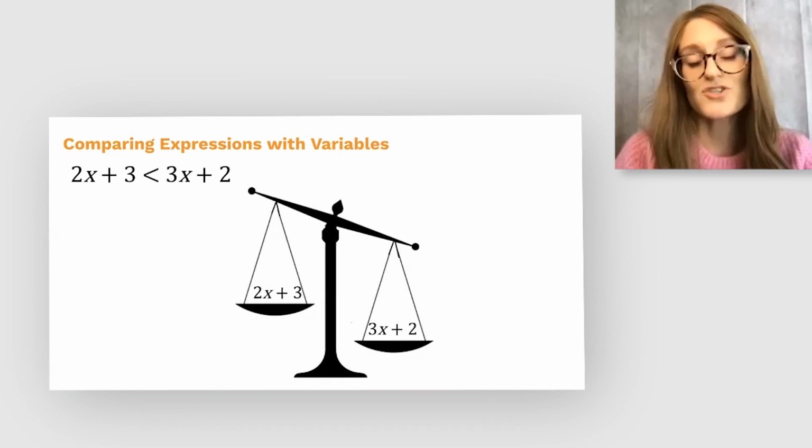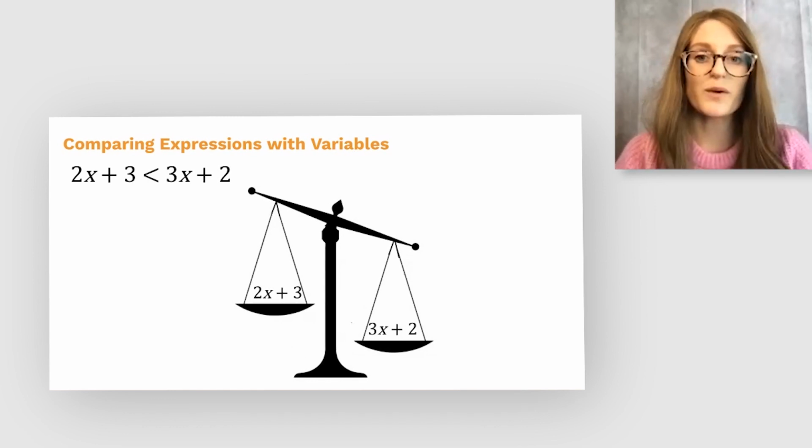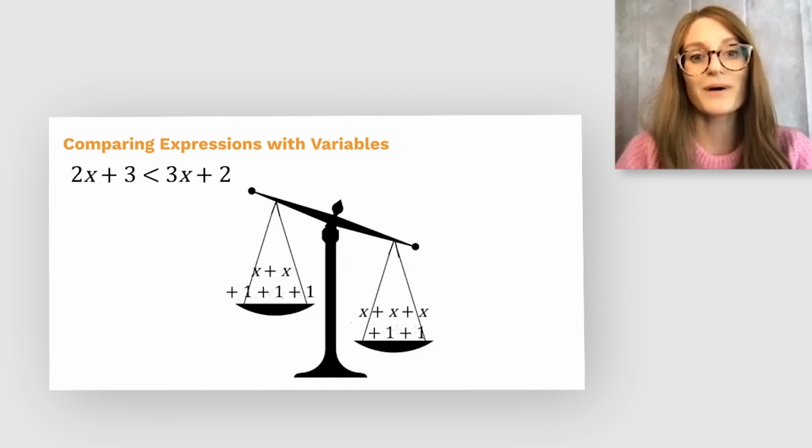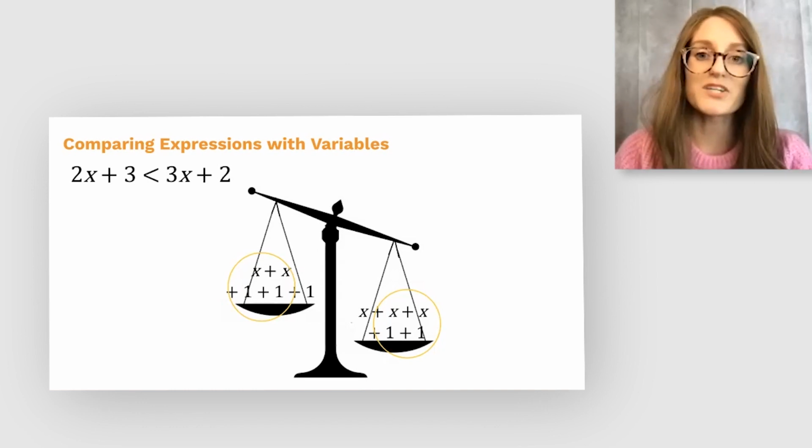Just like when I compared 2x plus 3 to 7, I am going to look inside of each expression to identify which pieces are the ones that tip the scales one way or another. I know that the quantity 2x plus 3 is made up of 2 x's and 3 1's, and I know that the quantity 3x plus 2 is made up of 3 x's and 2 1's. I can see 2 x's and 2 1's on both sides of my scale or my balance. Even though the value of x can change, it has the same value or the same weight in both expressions.